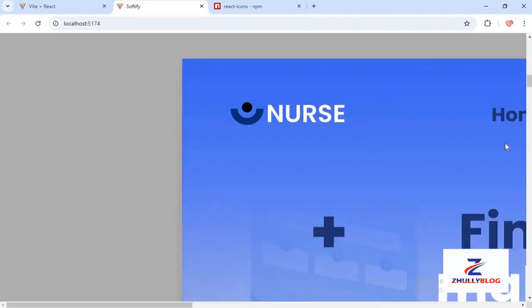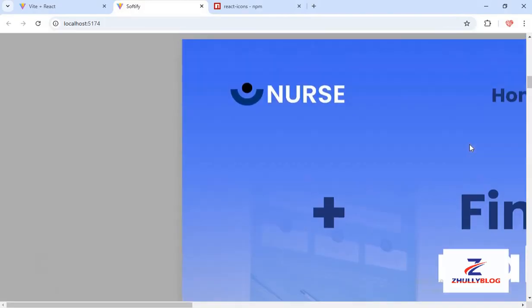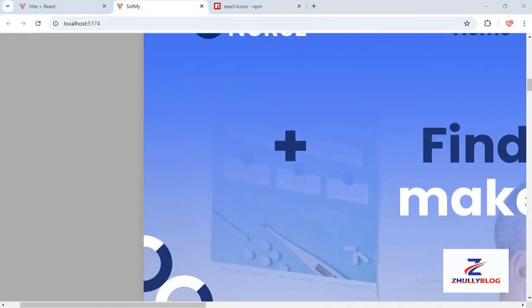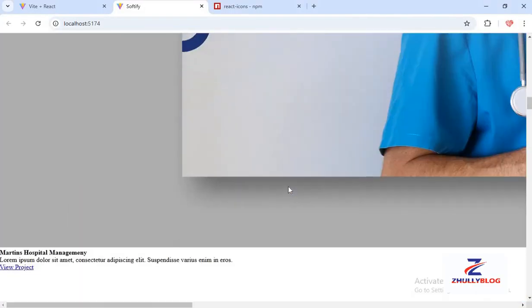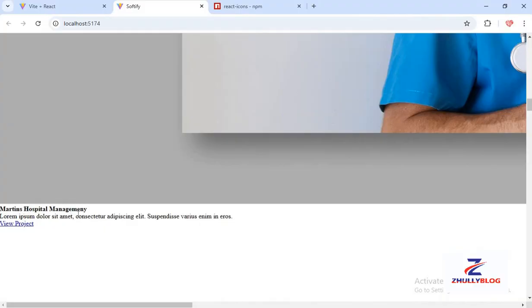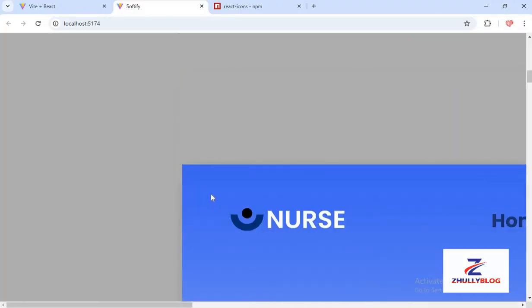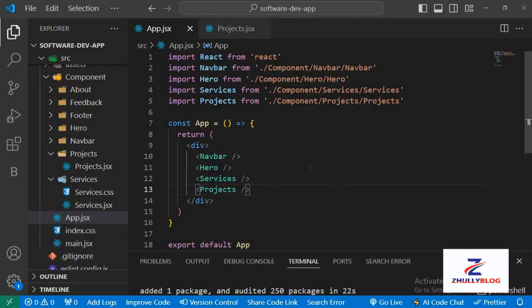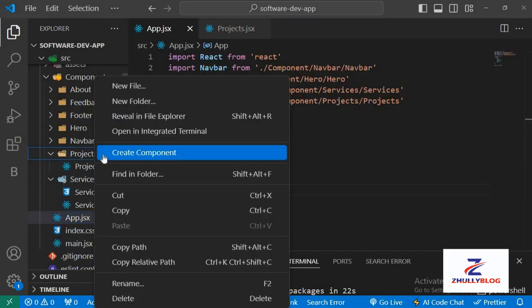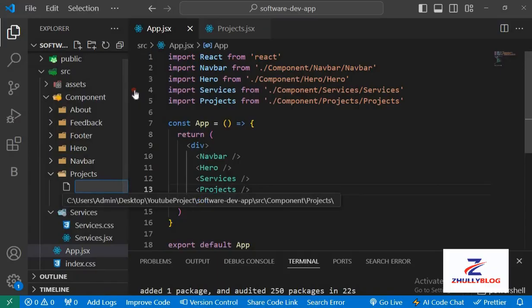As you can see, we have all of this right here, but it's not looking good because we're yet to style them. But the image is showing, the text, the title, the description, and all of that is showing. So we just need to style. So back here, we're going to create our project.css file.